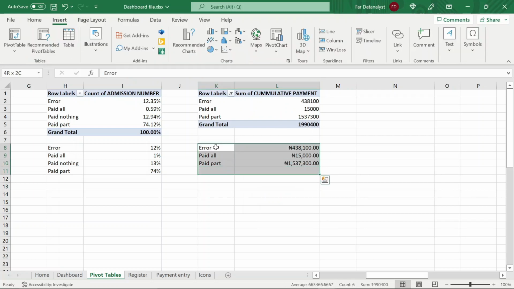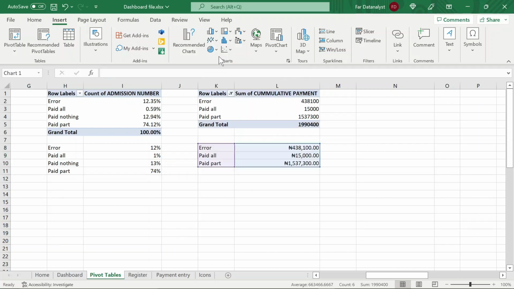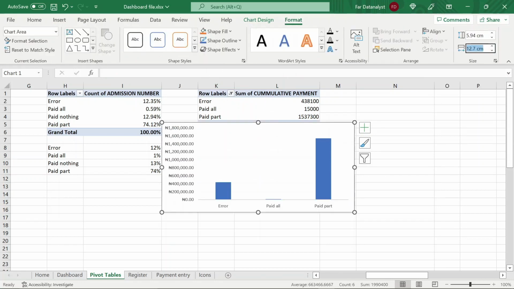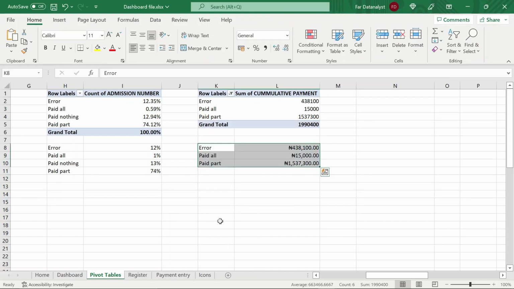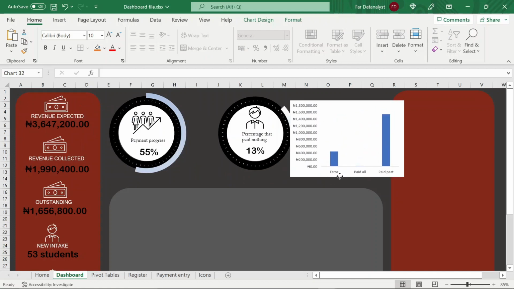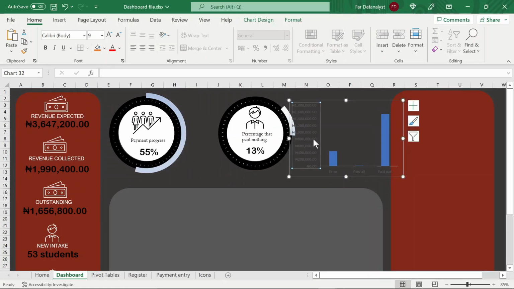So highlight everything you have here, then come to bar chart once more. Then you can select this one. Control X. Then I come to dashboard. Then I paste here. Now Control 1. Now select the secondary axis. Then you can delete. Then for the labels, you can just come and change the color. Give it a font color of white so it can be displayed properly.